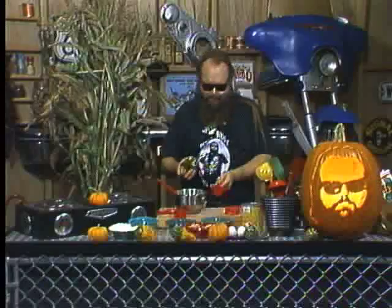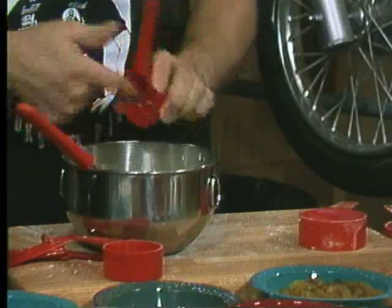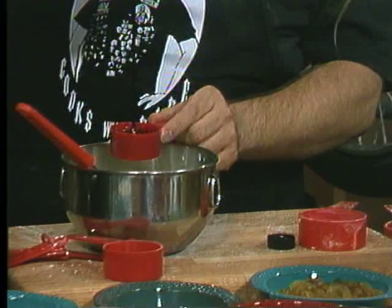Molasses. Oh, boy, that's a bunch of Southerners. So before I pour that molasses, I'm going to take me a little bit of olive oil, and I'm going to grease this little puppy. Get that all greased up in there. And I'm going to take my nice blackstrap molasses and pour that molasses in there.